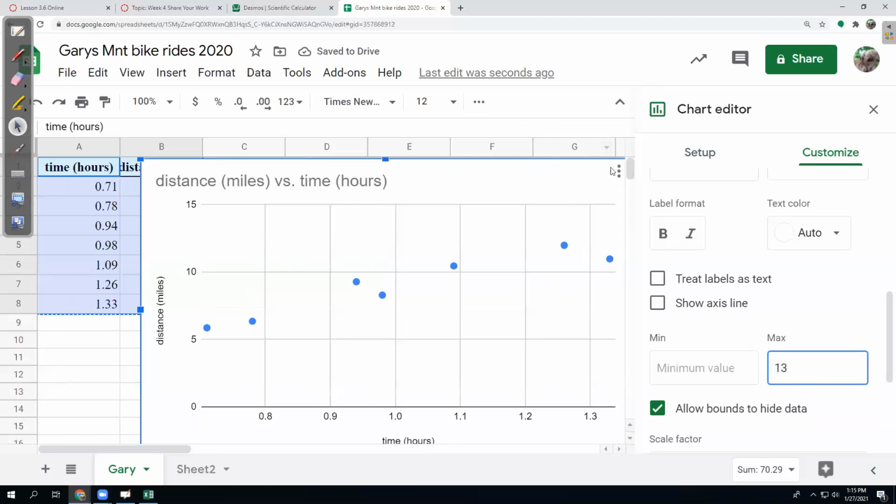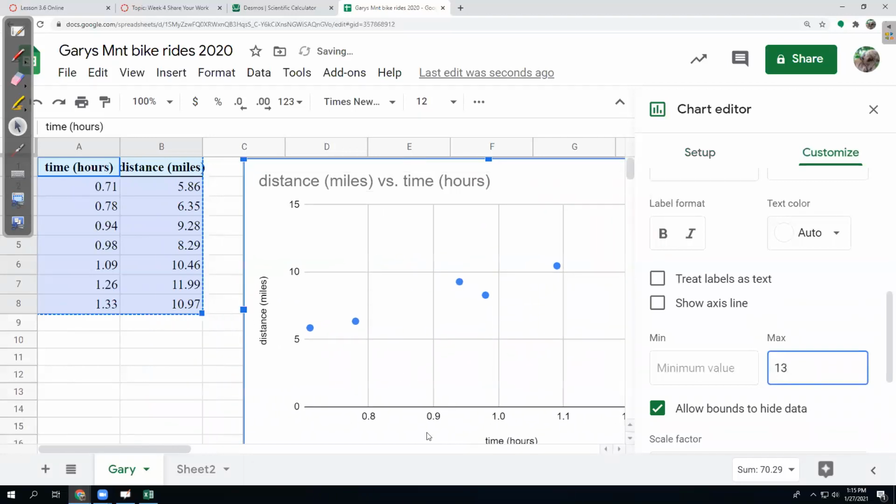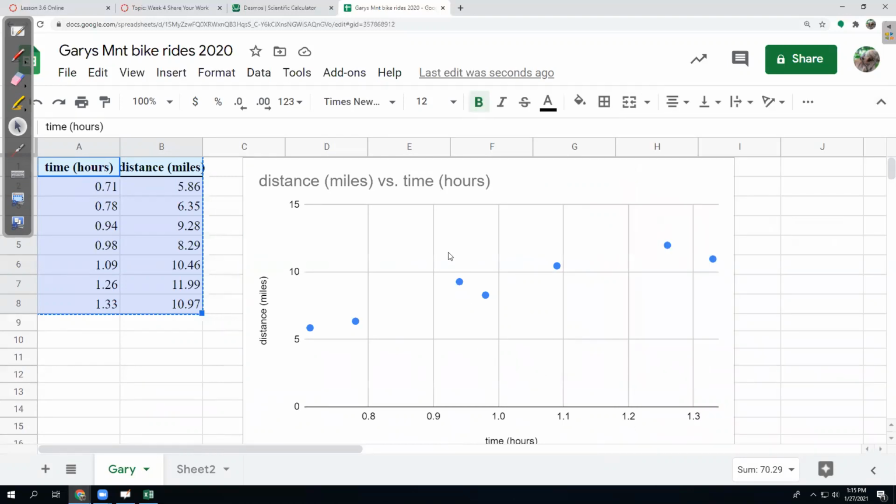Okay. So sometimes you have to play with the settings in the graph, and that's just pushing buttons till you find the right spot. So if you're doing this in a spreadsheet and you can't figure out which button to push to make something appear, message me. I'll get back to you and help you with that. Okay, so that was part of it. Either graph this by hand or graph this on a spreadsheet.